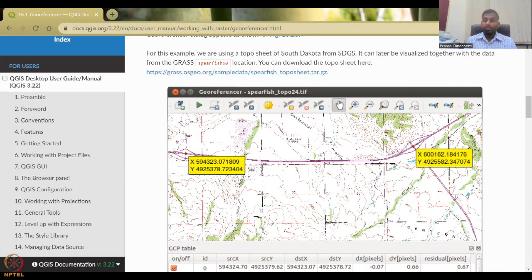A lot. Why? Because from independence and before independence, there are a lot of maps which are paper. Now you could convert everything into digital. Initially, you had to go through a big software factory, send the maps and bring them out. But now just a phone is enough and you can take an image and then use it. The same thing. If you take an image with a phone, you can georeference it for the location. Some phones have a georeferencer built in, because if it is a smartphone, it has one built in. However, the older phones and the cameras may not have. So that is where you use this tool to georeference the image.